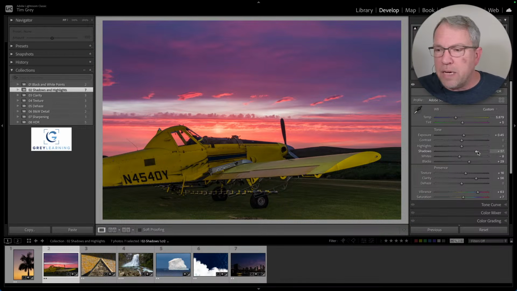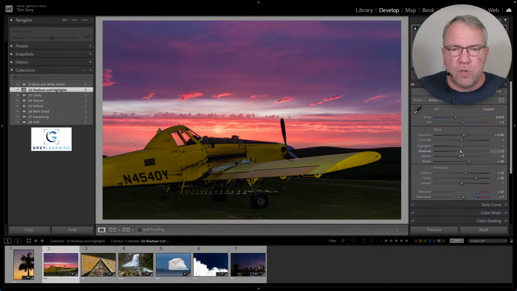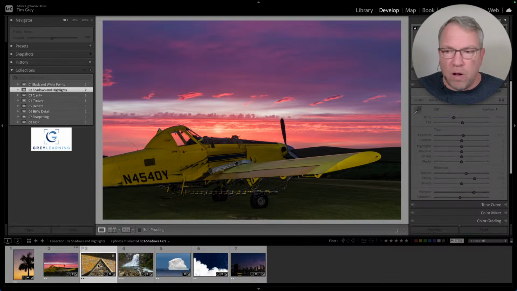Now, being careful not to let things go too far where you start to get this sort of flat, muddy type of look, a lack of contrast in the image, but finding the right balance for those shadows. We want to open up the shadows or tone them down. In this case, I would want to open them up just a little bit to reveal more detail of the airplane set against the colorful sky. But then there are other situations.